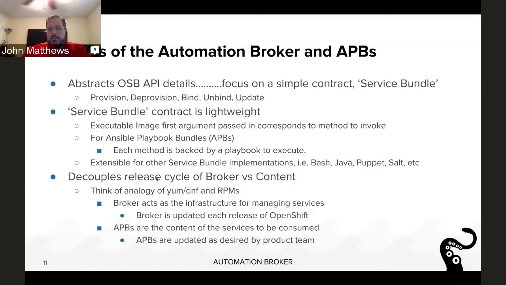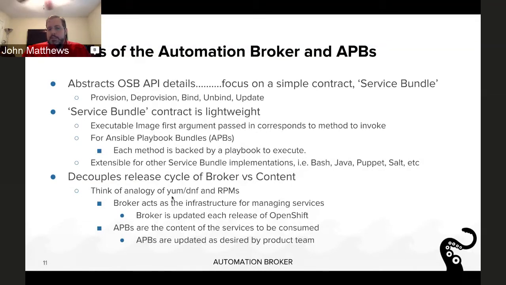Another bigger thing here is that by following this kind of pattern where we break out almost something like infrastructure and content, it decouples the release cycle. So it would be no problem for KubeVirt to release whenever they want to an APB, and they can do that if they want to, say, on a weekly basis, where they could redo the APB, they could publish it to our Red Hat container catalog, and the automation broker would be able to pick that up because it's just content to bring it in.